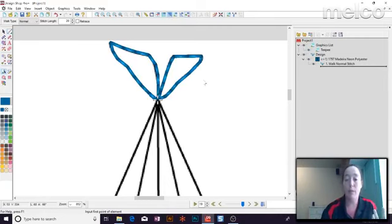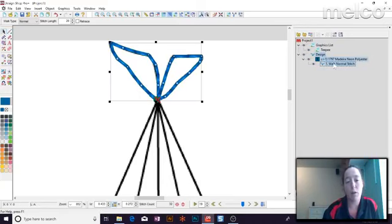So after I've done that, I hit enter. I just turn it on to 3D so we can see the stitches. And what you'll see here is we've got our walk normal that works around. The green circle is where it starts. The red X is where it ends. Why is that important to pay attention to? Well, it's important to know where you stop, because to minimize a trim, you always want to start near where the previous one ended, okay?